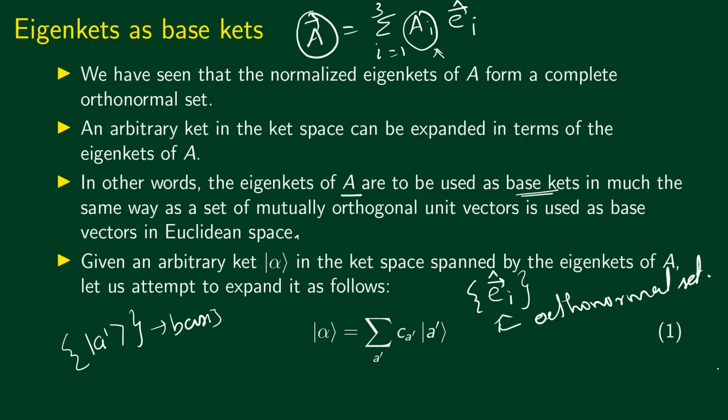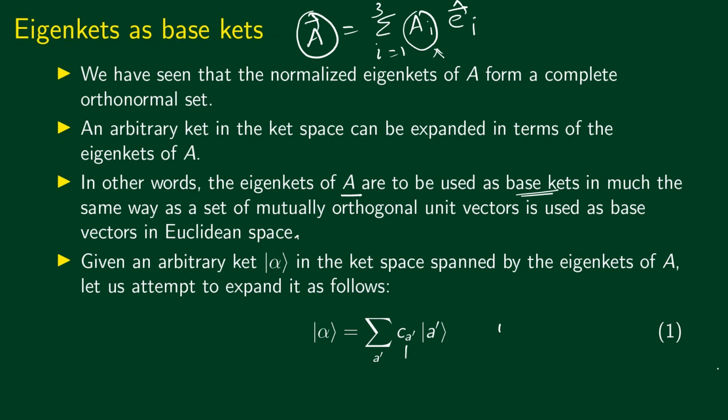For one eigenvalue, you will have one eigenket. We are not dealing with degeneracy in the case that we have discussed so far. So you can also think of it as a sum over all possible eigenvalues, which means that corresponding to each eigenvalue, or each eigenket, you will have a number here. These numbers, the set of numbers Ca prime, are called the expansion coefficients of the ket alpha in the basis, or in the base set. This is the kind of language that we'll be using.